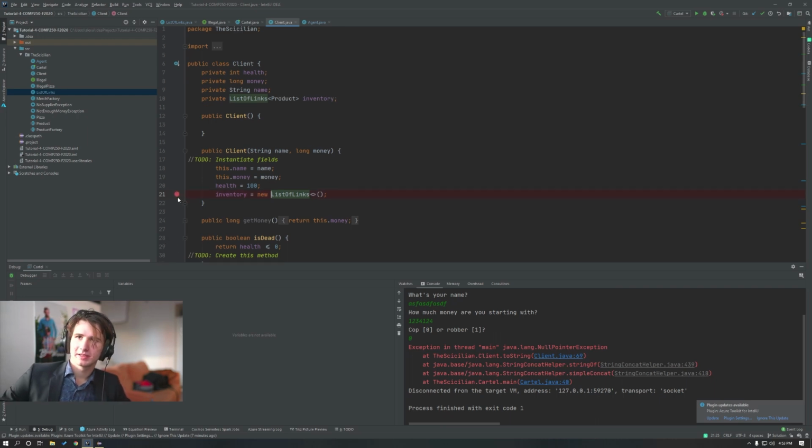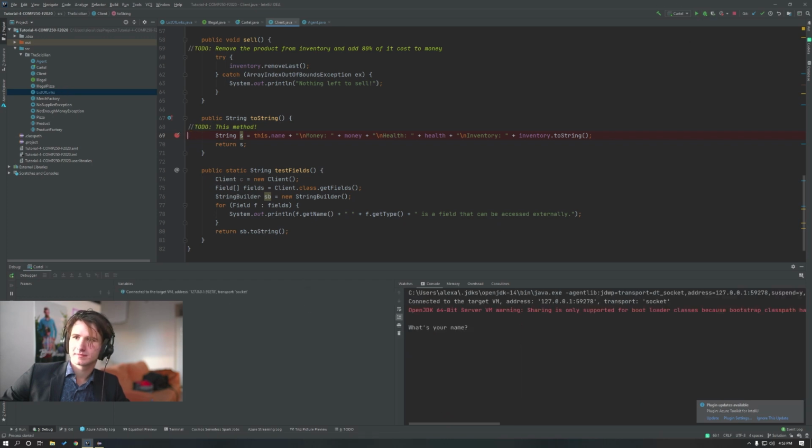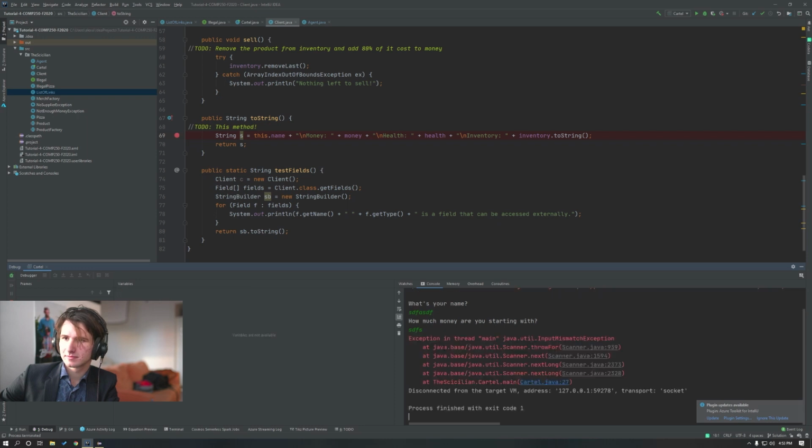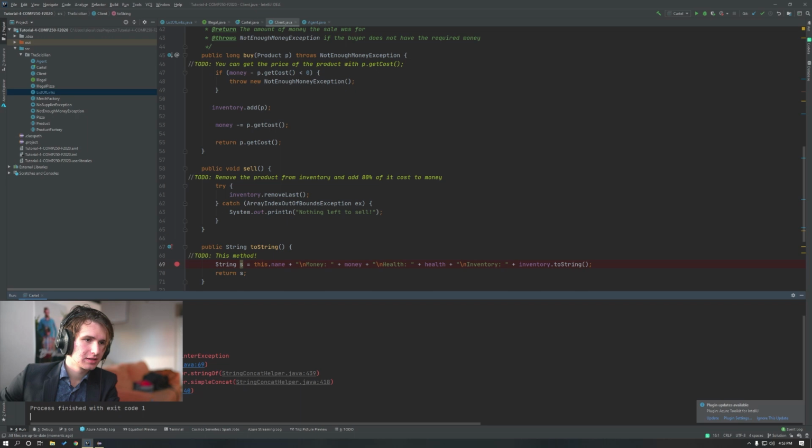But yeah, let's see. This is inventory, and it's crashing on line number 69. Nice. And debug. Oh, that wasn't even the right kind of input. No, it's just throwing an exception on me.